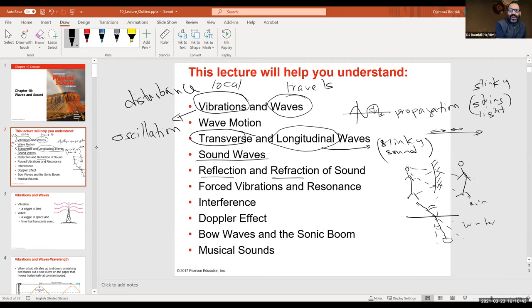Then we're going to talk about the phenomenon of resonance, because any oscillation or vibration or wave can be sustained by an external force. So it can be forced. And that force can lead to phenomena associated with resonance, for example, can cause problems. So we're going to talk about that. Or can be a plus, actually. You need resonance, for example, to excite certain molecules to see if they exist or not. So resonance is an important phenomenon. Resonance is used actually in tuning of radios, tuning of all kinds of devices.